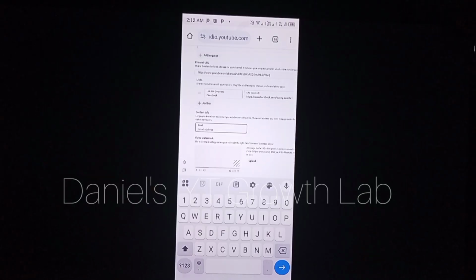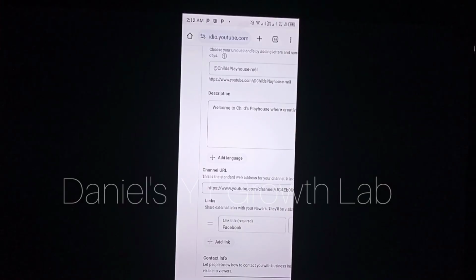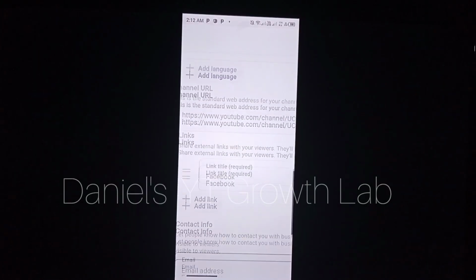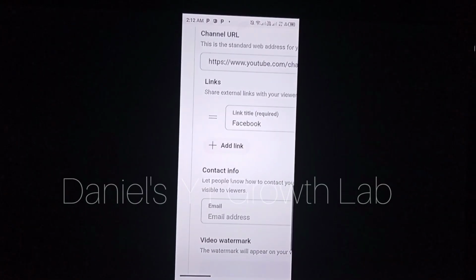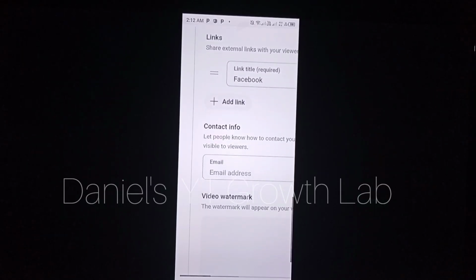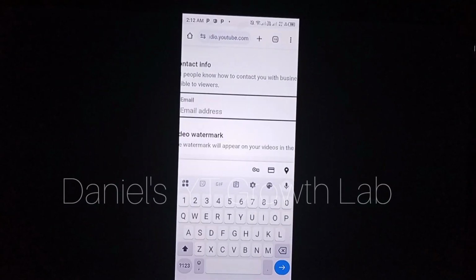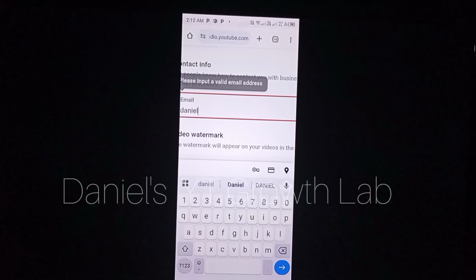You can see you can add multiple links: Instagram, LinkedIn, X. Even from your YouTube channel, you can type it under subscribe, then copy and paste it. Then we head over to contact info, where you have your email. We can add our email address.